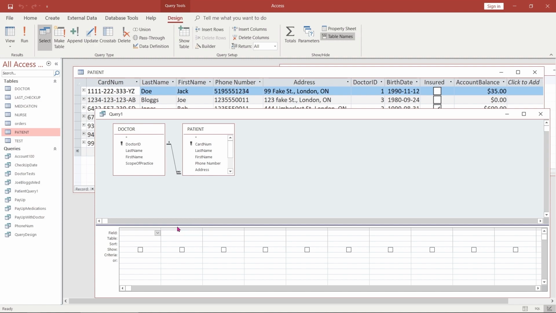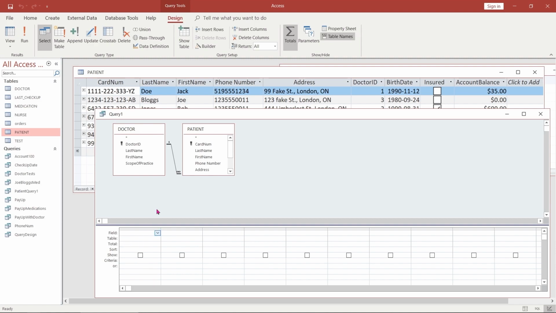So the first thing we're going to do is find a way to actually use the count function in here, because we don't really see any way yet. The reason why is we have it hidden right now. To unhide it, we can click totals up here, or we can right click and show totals this way. Either one would work. I'm just going to add this new totals column. That's going to allow us to add a few functions in.